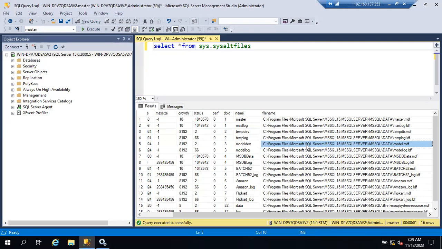Model is just an example. All system databases are like this only. So when you start the SQL server, while starting, it will search whether the file is there or not in this path. If someone deleted this file, as there is no file, then automatically SQL server won't start.